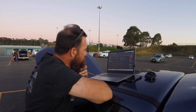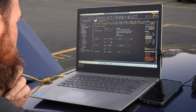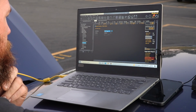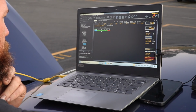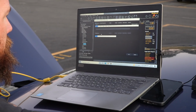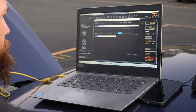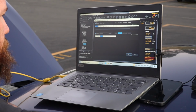All right, so now that we've got that generic channel set up, what we're going to do is go into the vehicle functions. Yep. The engine functions, and we're going to change the main limiter axes. Right now we've got the cut method as ignition and soft cut, and then in our RPM, this is the RPM that the engine limiter is set. We're going to go S3 and add another axis. And it's already there for us. It's the two-step switch. And then we're going to insert the values of off and on. Yep. And then we'll apply that.